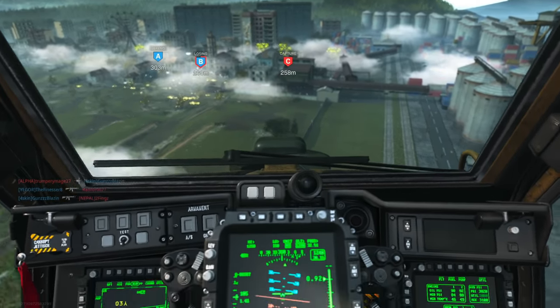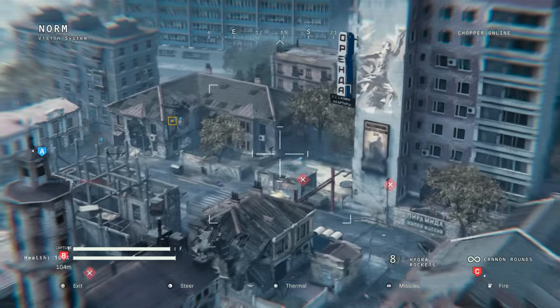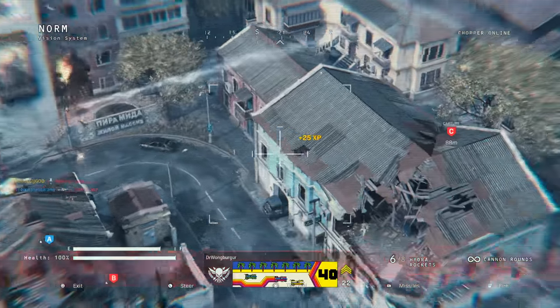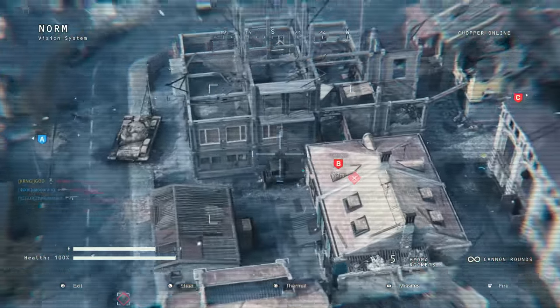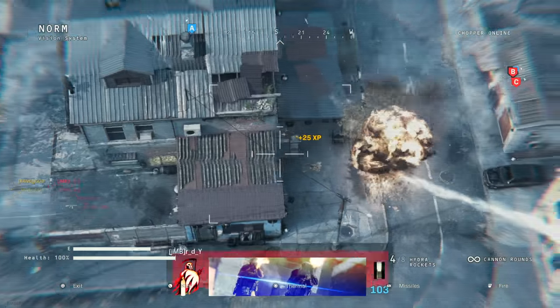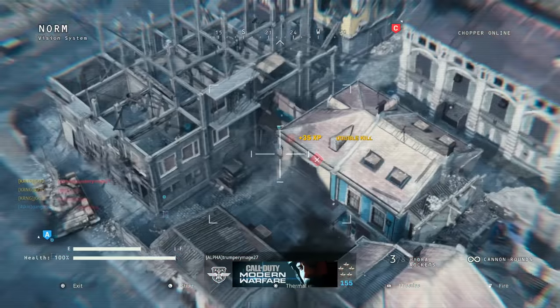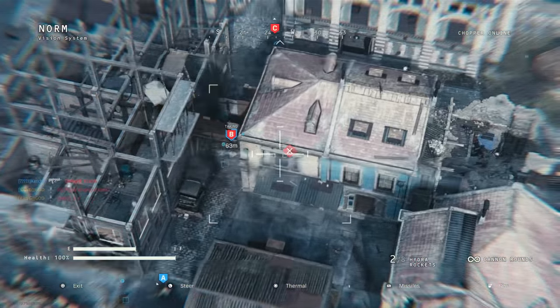I think I end up going 38-8, which isn't anything crazy. Like I said, there's other matches where maybe I'll get 50-2, 50-4. I gotta camp a little bit more to get those streaks, but this is more of a normal match where you can see that people tend to post up, camp a little bit, and overall, if you play smart, you can still play aggressive. You're gonna take more deaths than normal, but at the end of the day, you'll probably have a little bit more fun, and you're gonna improve as a player.